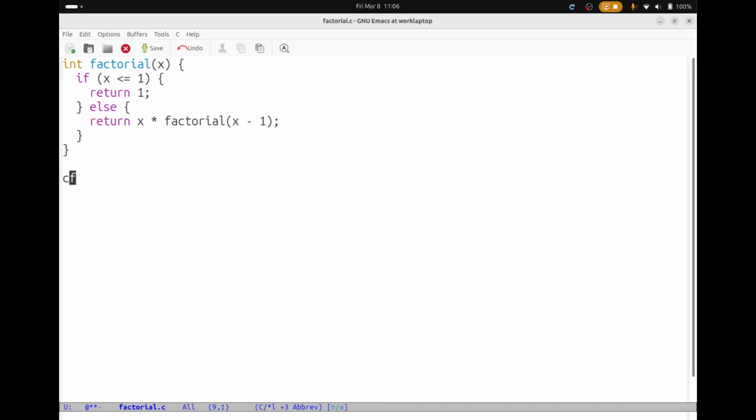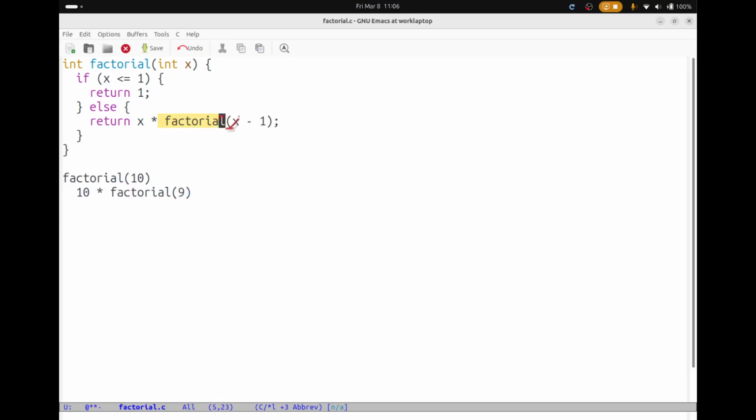If I execute factorial 10, how does this program work? So x is 10. I check this base case here. Is x less than or equal to 1? No, it's not. So we go to the else branch, and this computes 10 times x minus 1, which is 9.